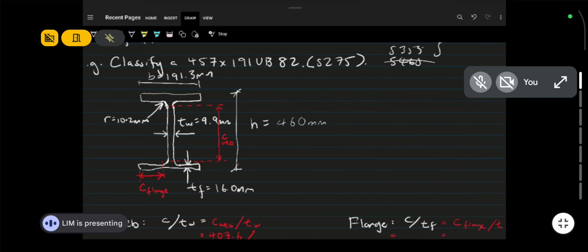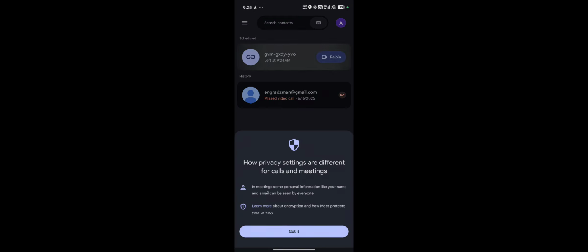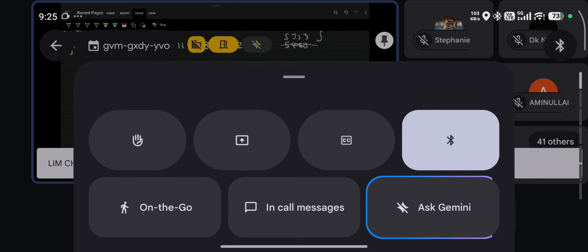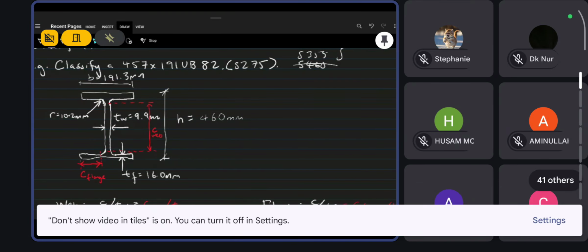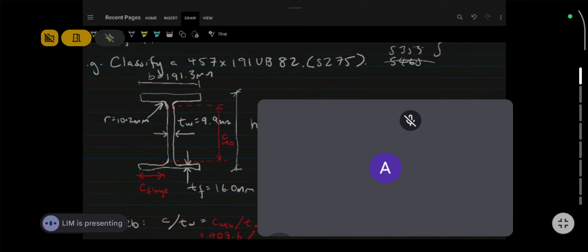The easiest way is you take the total width first, minus the root radius on the left and right, which is 10.2, 10.2, 20.4.